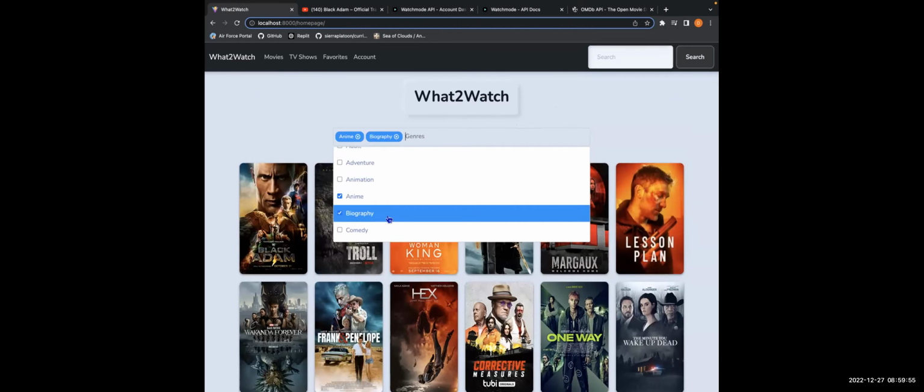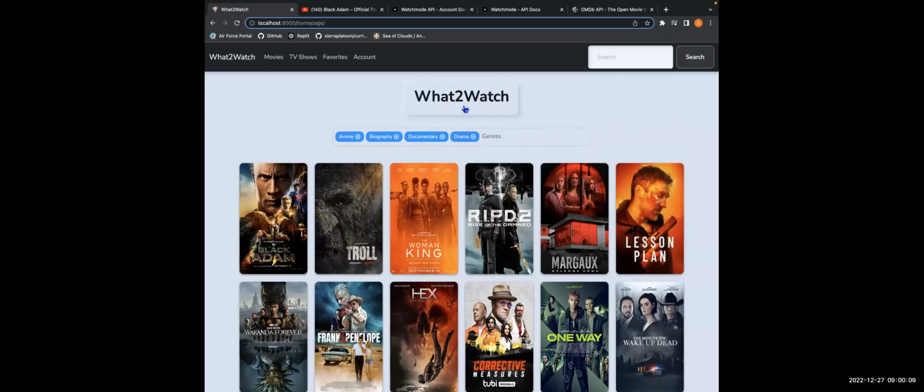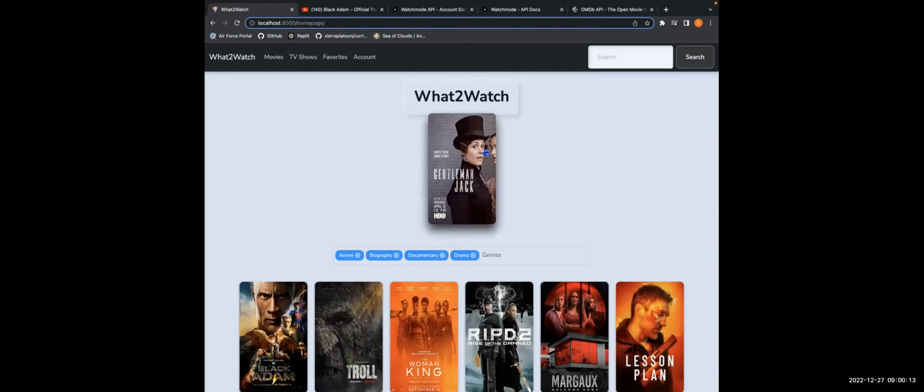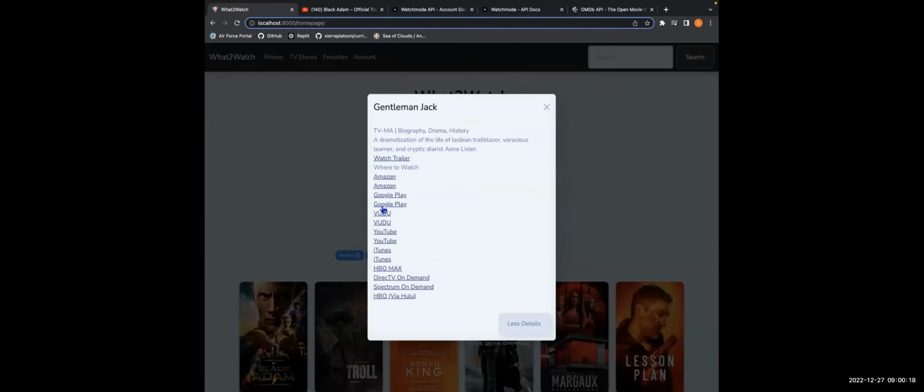You can put in genres, and it's going to spit out all movies and TV shows with those genres. And then I had a randomizer, using a random number to decide which one to click. So you do that, and then you click on it, see the plot, get more details, and watch the trailer.